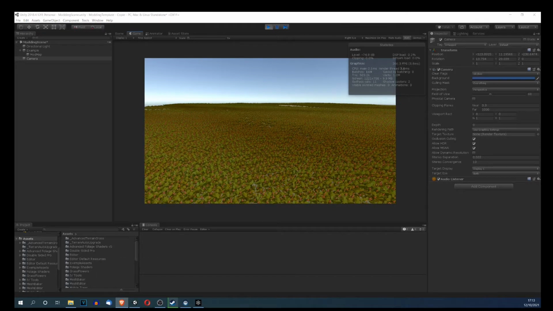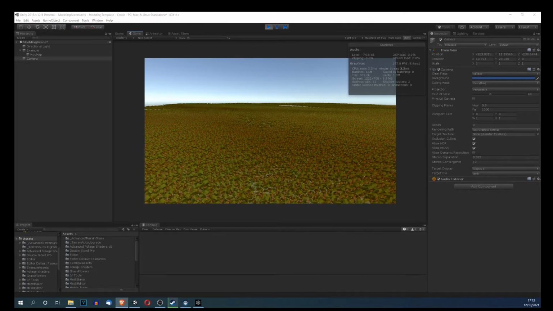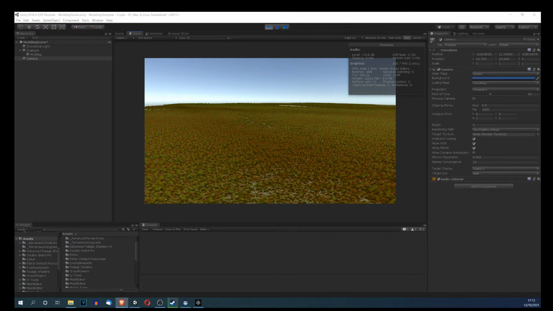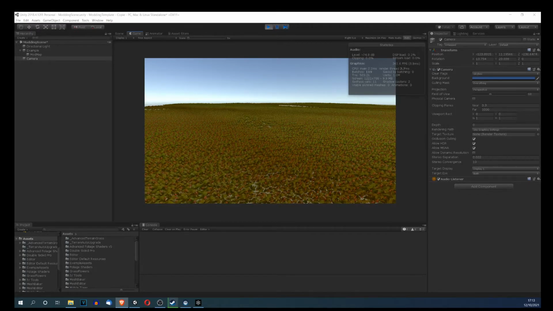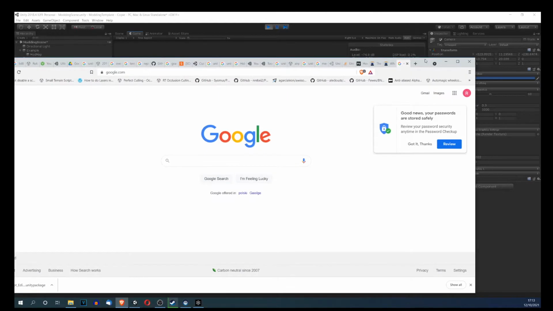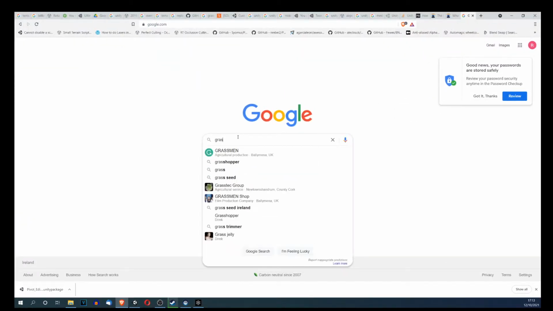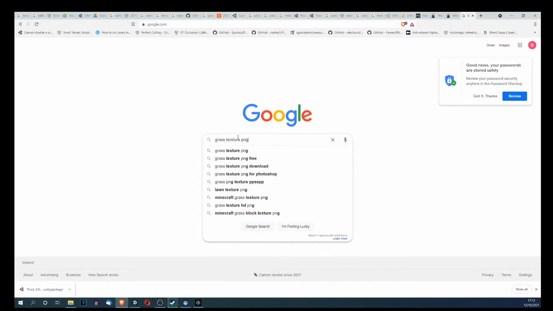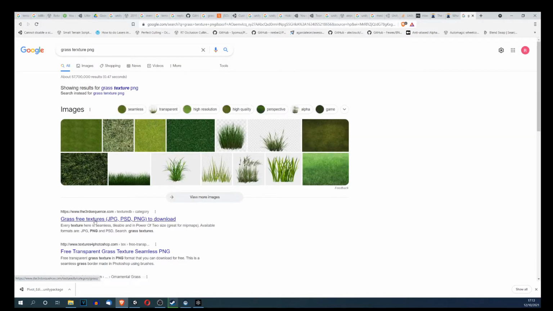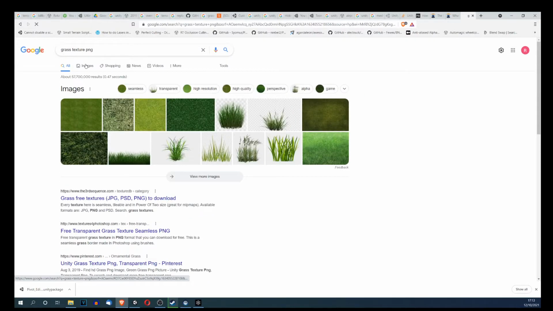Let's see something. I will go to my grass dealer, which is the Google. Grass texture PNG. Maybe let's go to images.